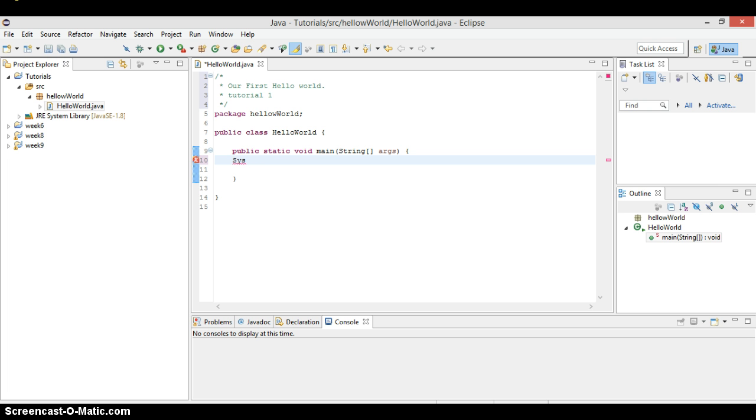System, don't forget the capital always, as System dot out dot println, in quotations, and that. So actually, if I tell you that the code is done, you'll not believe it, but we have done everything. The only thing we need to do is, in this quotation, we need to write hello world.